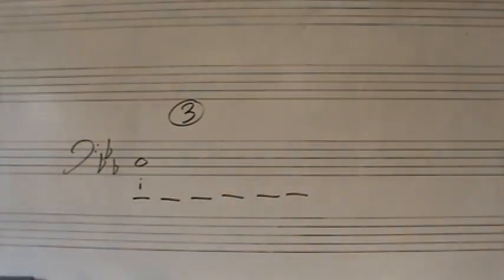Okay, number three, six more chords, starting here. And remember, depending on what we do with the seventh scale degrees, if there are any in the bass line, you may or may not need accidentals. Be careful of that. All right, here we go. Ready?